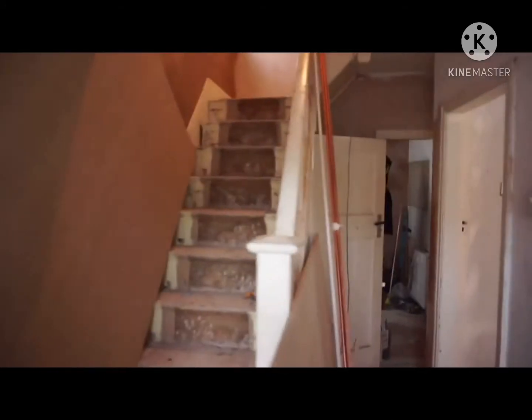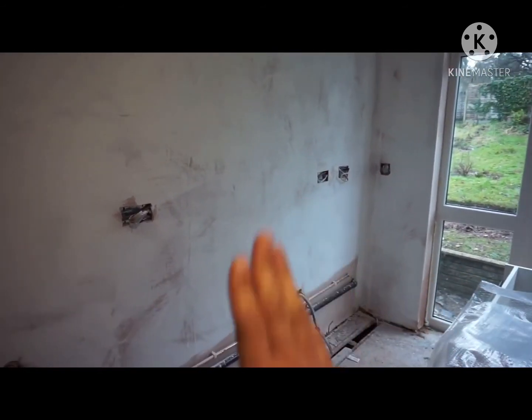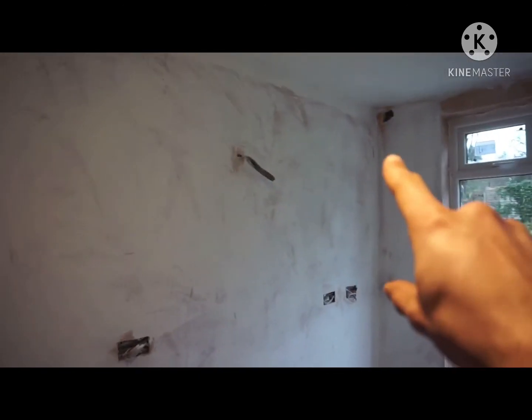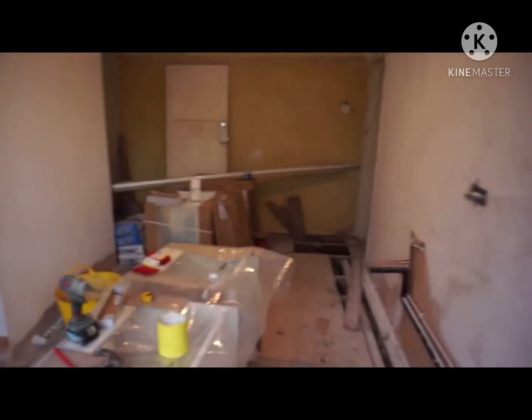Coming downstairs to the living room and kitchen area. We've got sockets for the worktop, base units down here, units on the wall, and a worktop with an upright worktop finish to give it a nice tidy look. Plenty of sockets so you're not running out of power. Sink is around this area, extraction fan taken outside so all the bad smells go out. There's a nice radiator up here and then the garden space as seen earlier — a huge kitchen dining area.